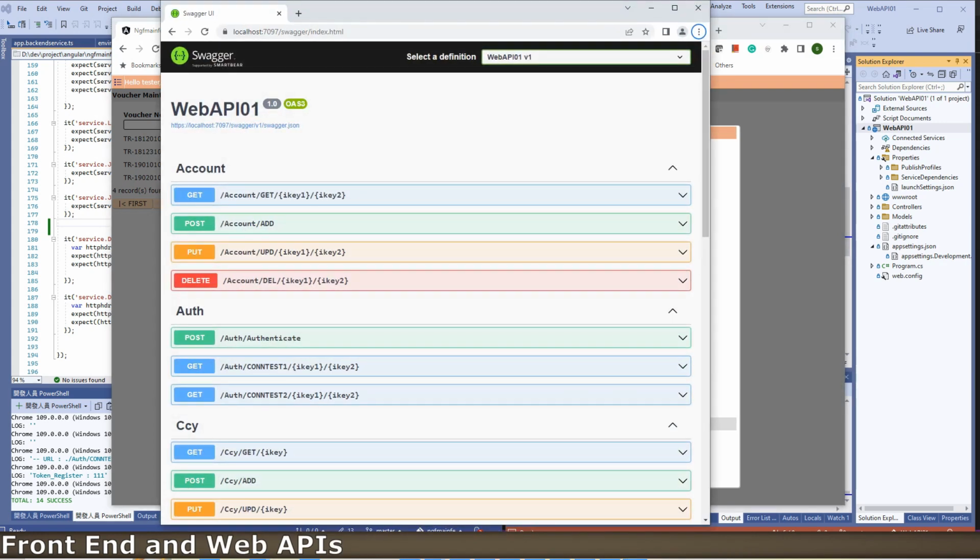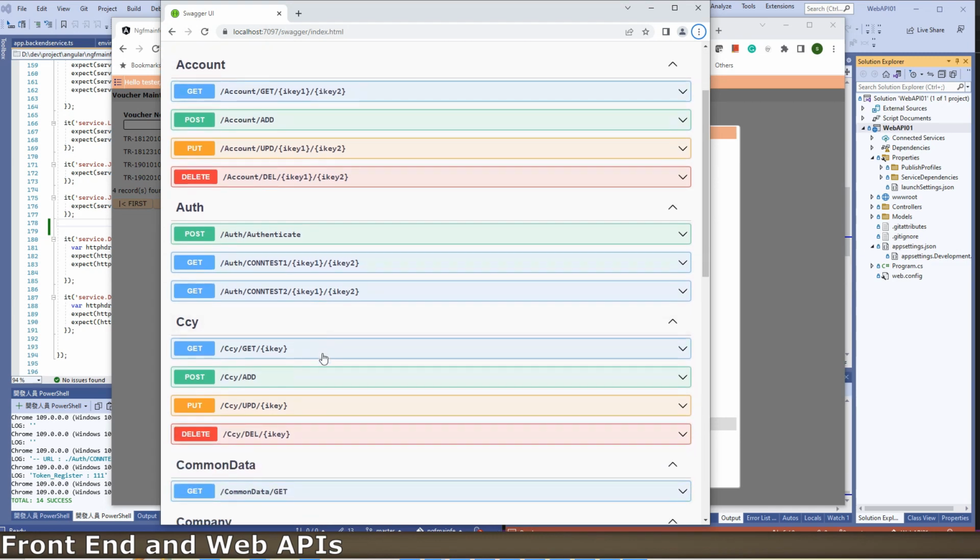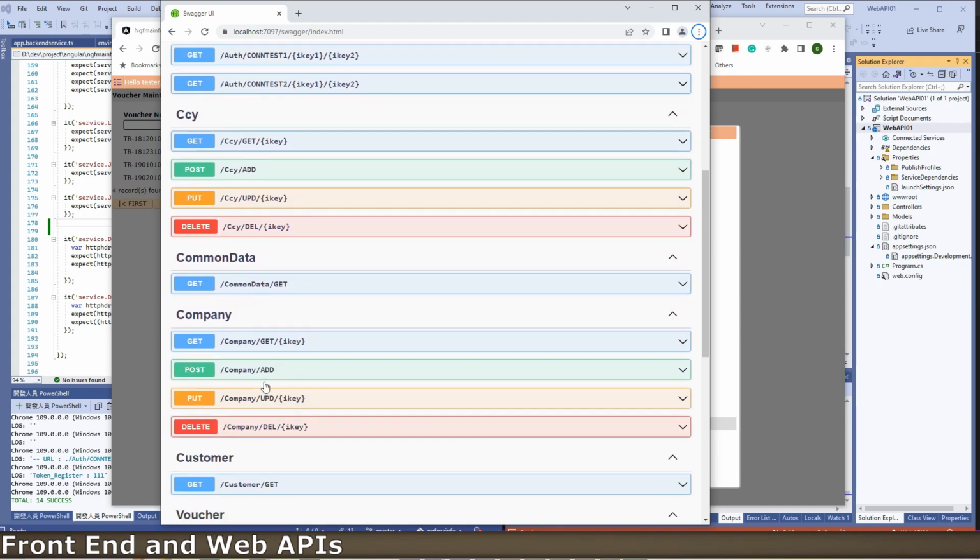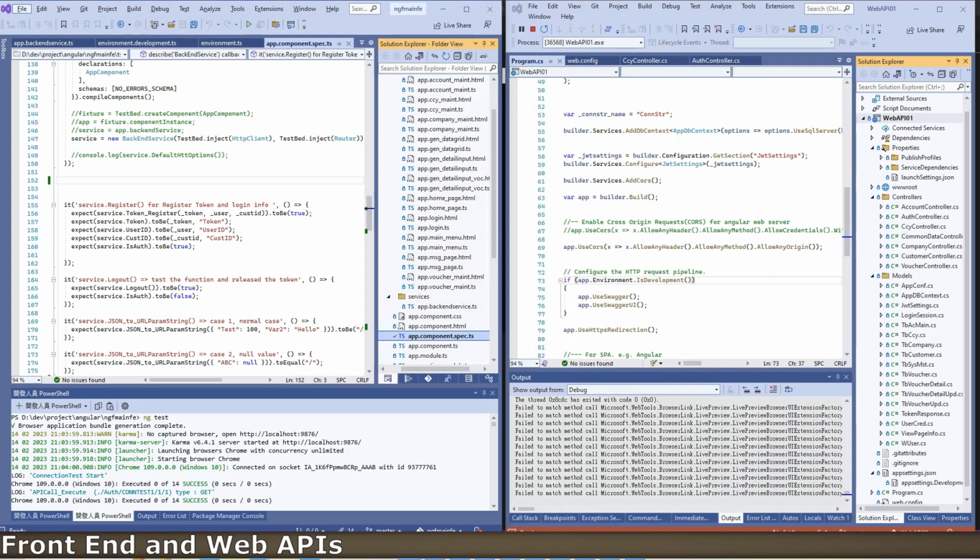I'm using RESTful approach to define the API. For each component, it will contain get, post, put, and delete. You can see. I'm using Angular for the front end and .NET Core for the back end.